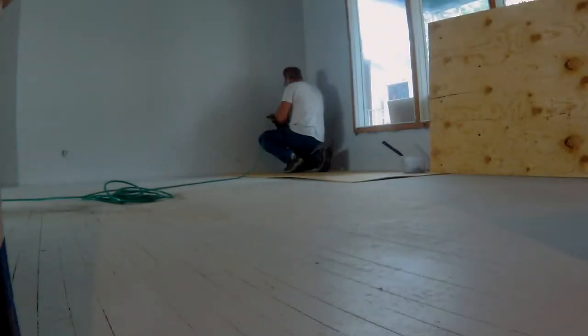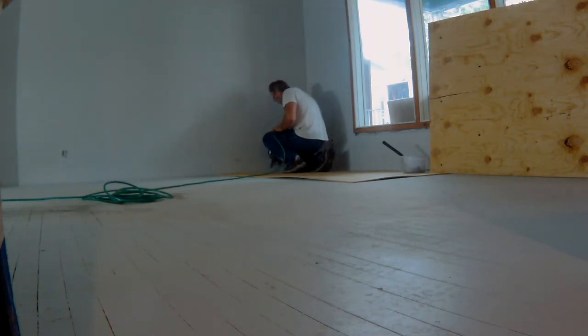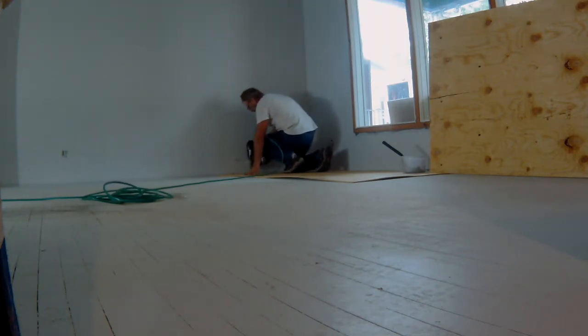The flooring and the cabinets are supposed to come in today, so I'm gonna have to bust butt on getting this subfloor in. I'm just using three-eighths CDX plywood for the subfloor — figured we go three-eighths instead of quarter inch just to try to span a few of the lumps and bumps in the floor.